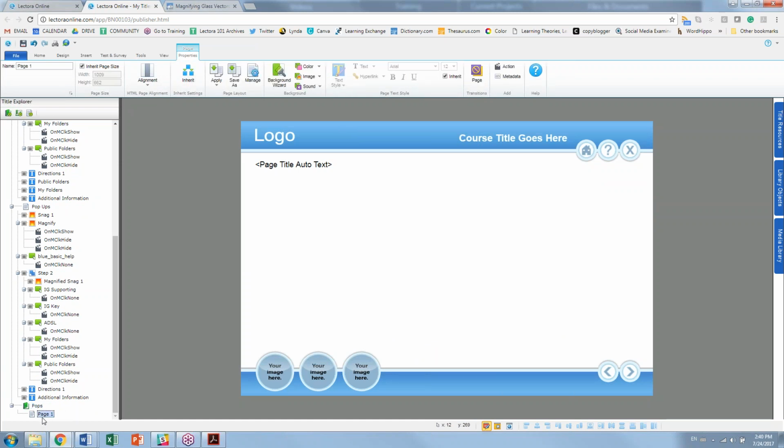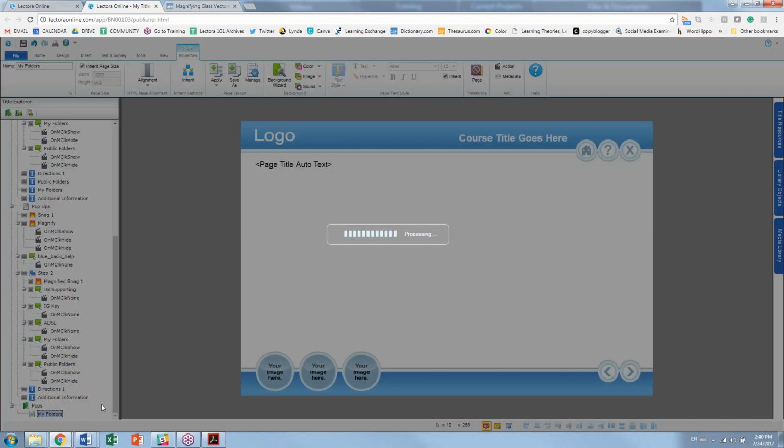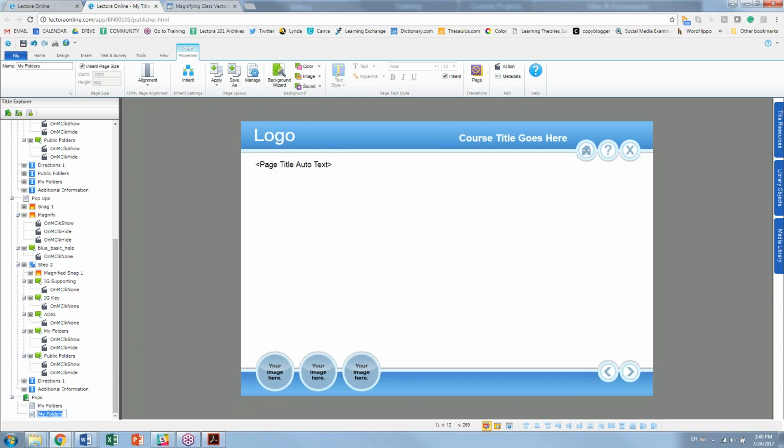And you could start including your information on each one of these pop-up pages. So this would be my folders, and then another page would be public folders. Oh, you know what? That sounds easier to me than having to figure out each.